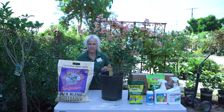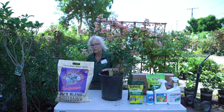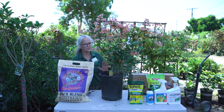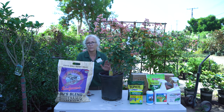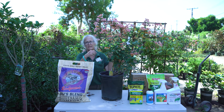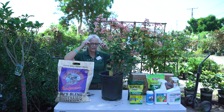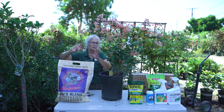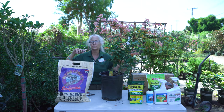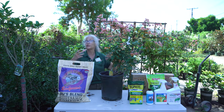September is a good time to be doing this. Even though it's kind of hot and you don't necessarily want to get out in the garden, this is when we want to do it. First, I'm going to do a summer prune. If your rose is really bad — diseased, really ugly, not a lot of leaves left — you can cut it back, strip any remaining leaves, let it reflush, and once it gets cooler and we get some rain, it'll start coming out. There are fertilizers we can put on to stimulate growth and rejuvenate it.